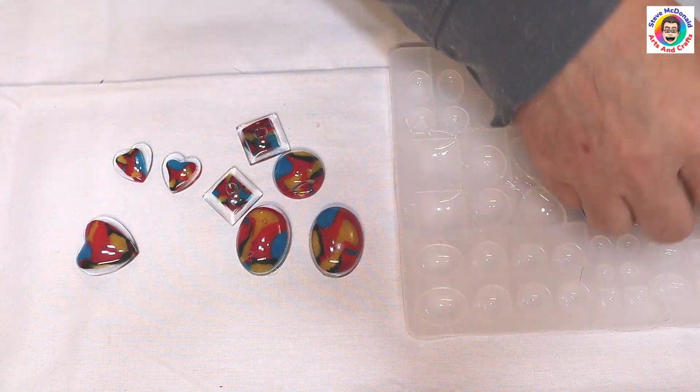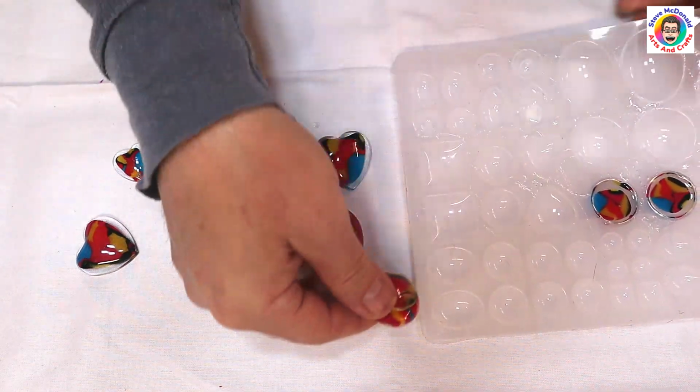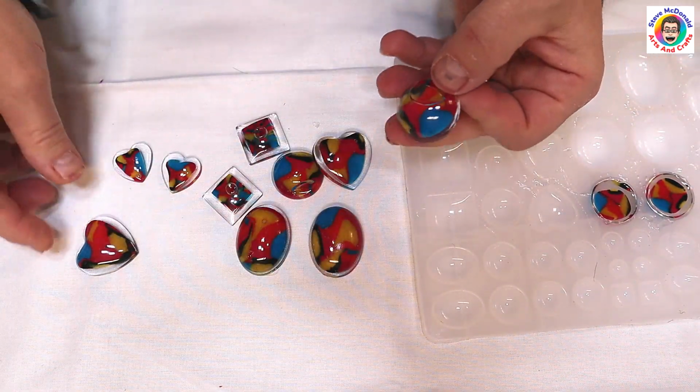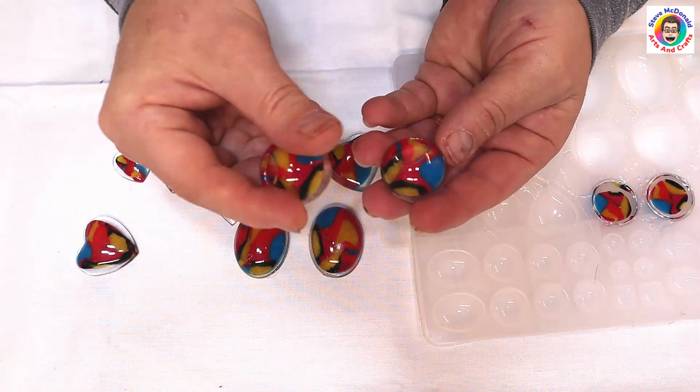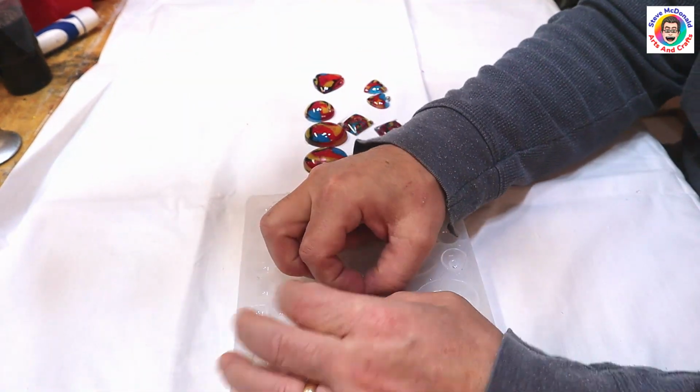But actually, I really like those bubbles. And it's very unlike me to love a... Oh, that is immense. I love how the bubbles have come out on those circle ones. I bet if you tried to do that, you'd never be able to do it.